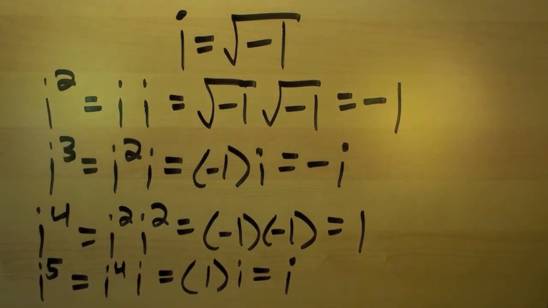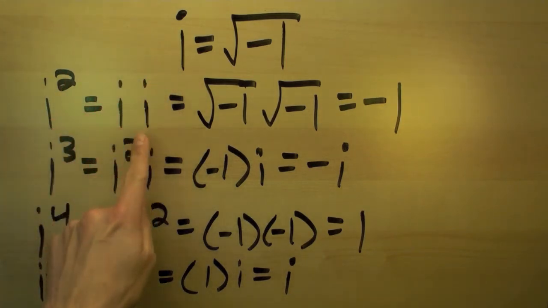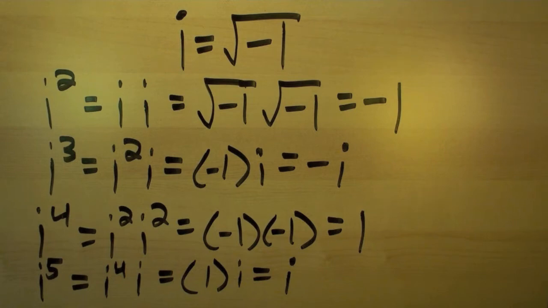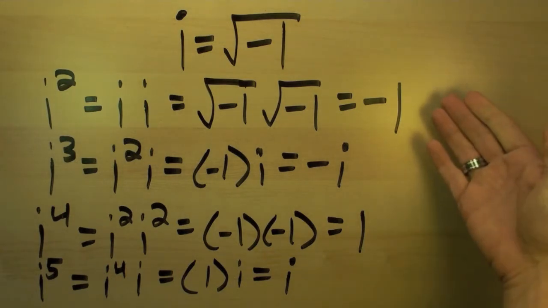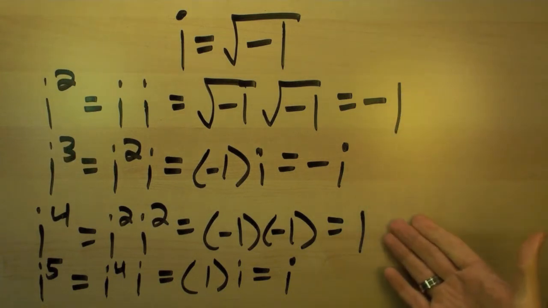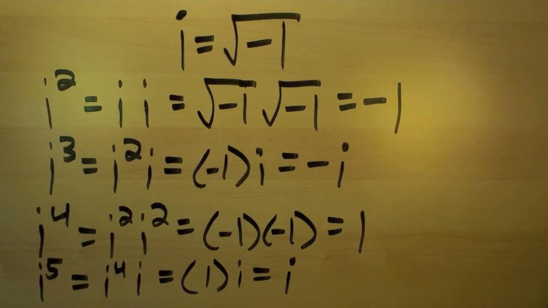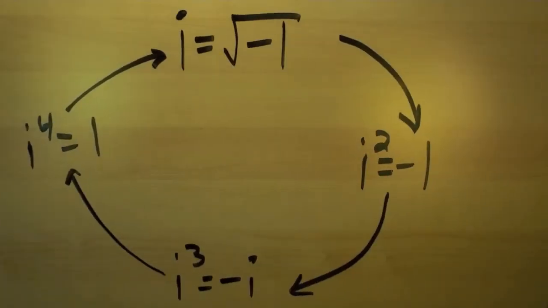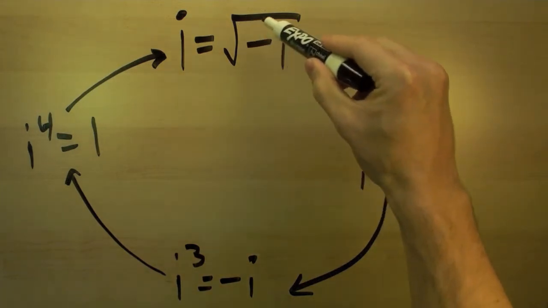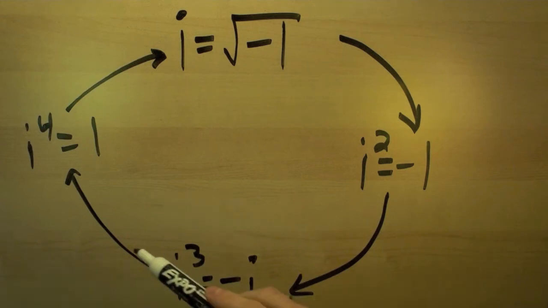And in fact, this takes us back to the beginning and shows us a pattern that when we take higher powers of i, we're just going to cycle through this pattern where we get -1, -i, 1, i, -1, -i, 1, i, and so forth. We can see this visually by noting that as we multiply by another power of i, all we're going to do is progress one step through this cycle.